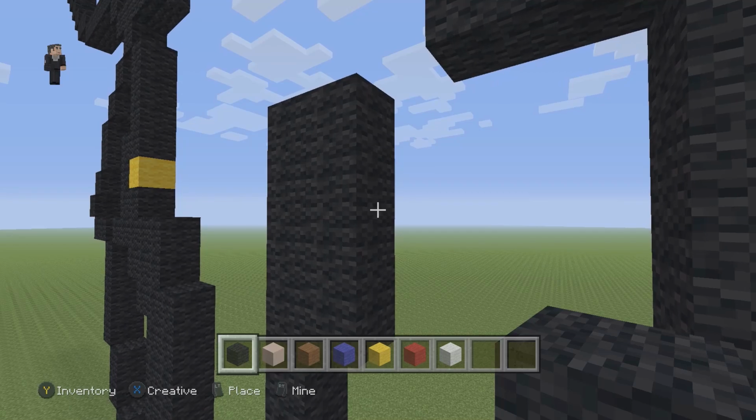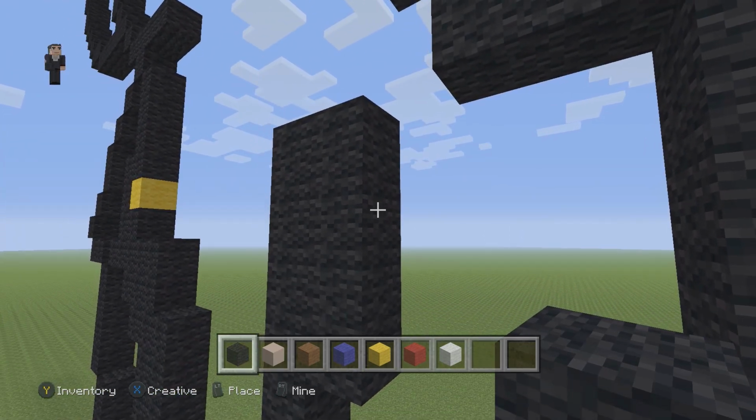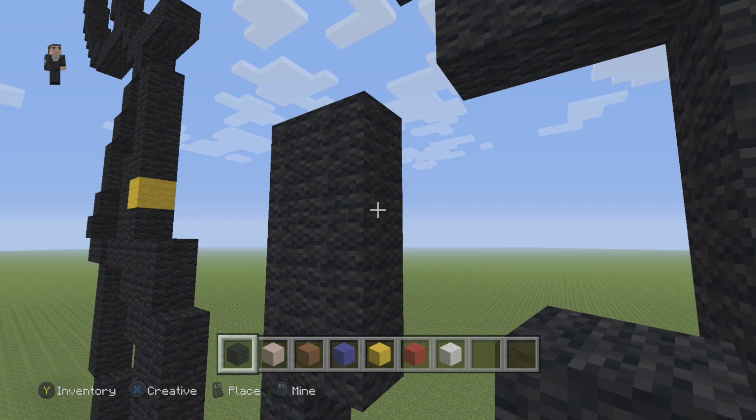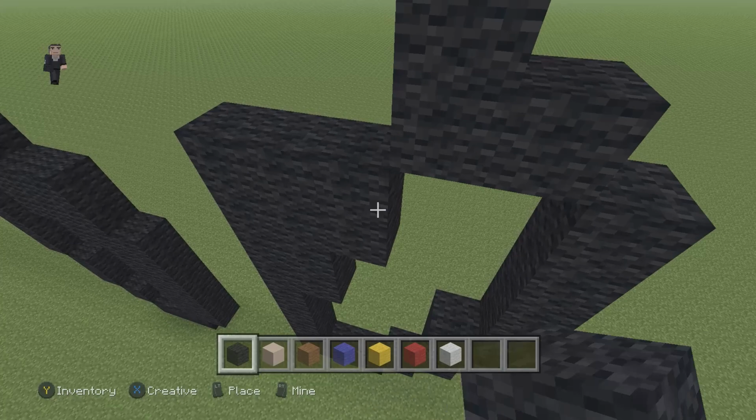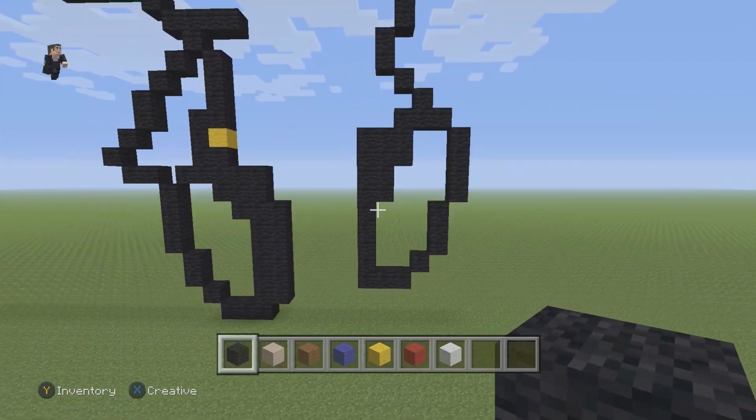Then we're going to go right here. Do you guys see? So let's go from the first and then the second. And starting on this second block, we're going to go up by 3. So 1, 2, and 3. So make sure you guys have done this so far. Pause it if you need to.